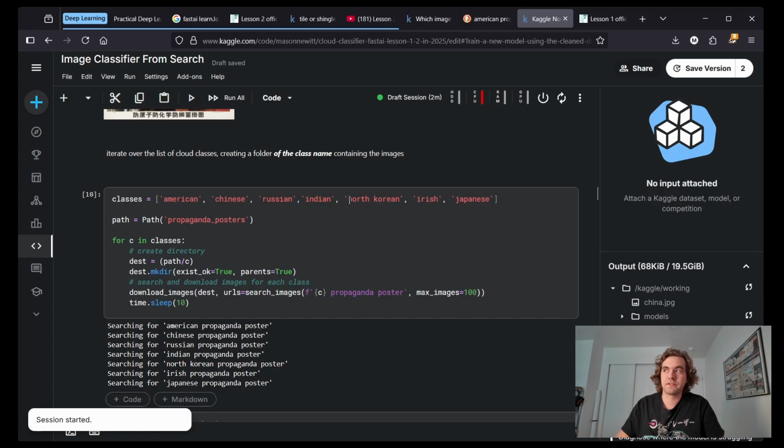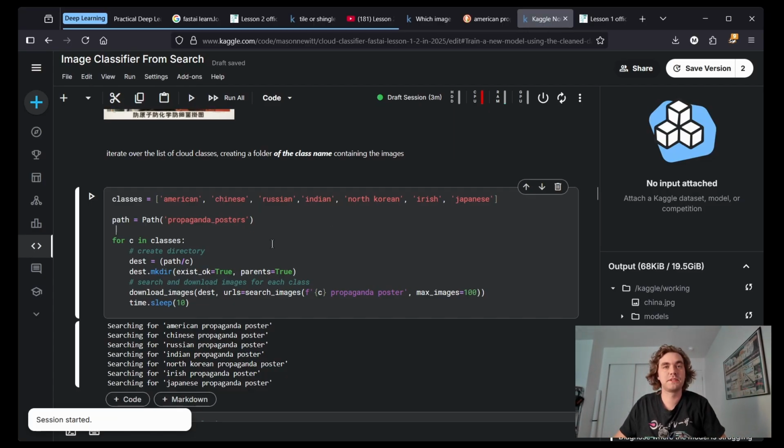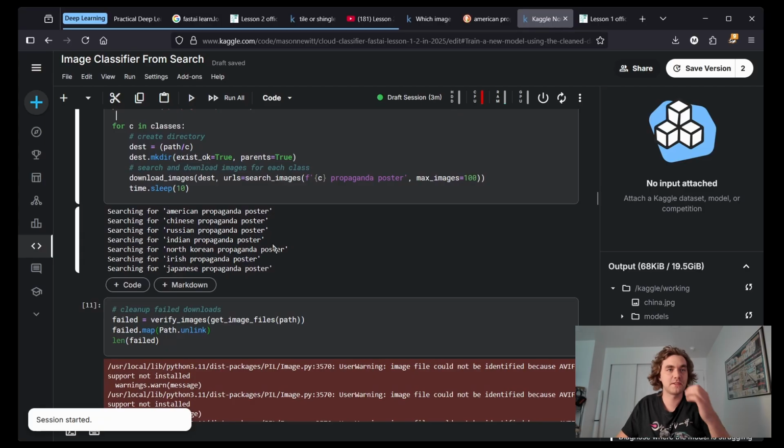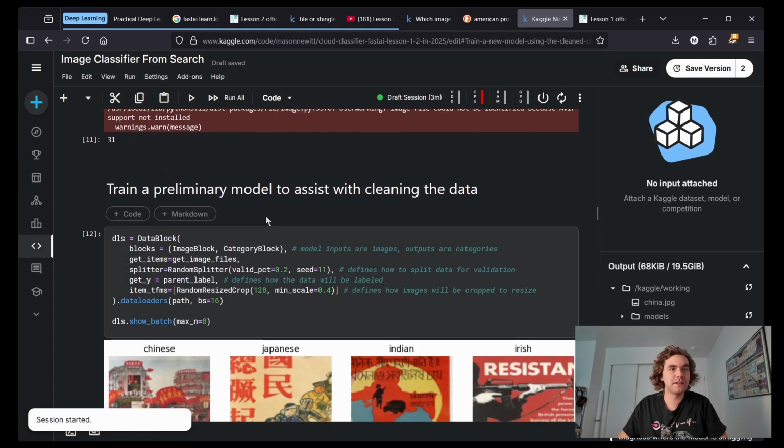For example, with lots of similar character sets, like North Korean and South Korean, it can get confused, even though they have very different ideologies, and even their posters might be different. It still gets tripped up a bit. American and England it has some confusion with, and even still, we'll see it has some issues here for sure, but it's able to identify fairly consistently. So we'll go ahead and delete all the bad downloads here.